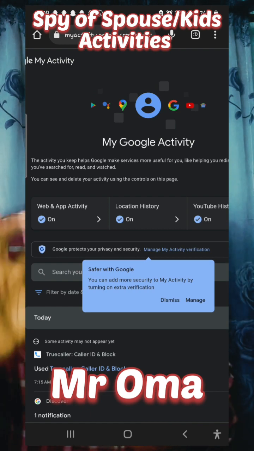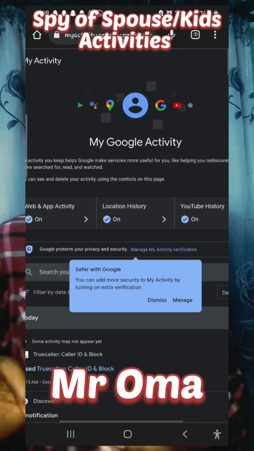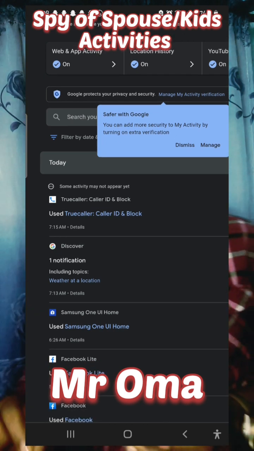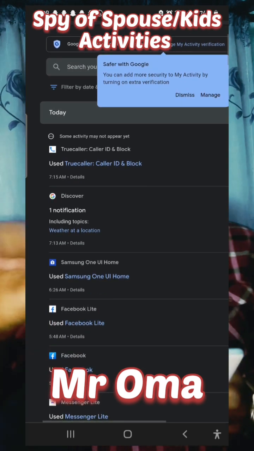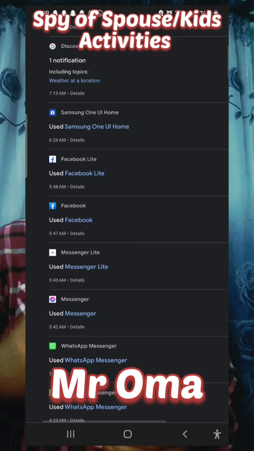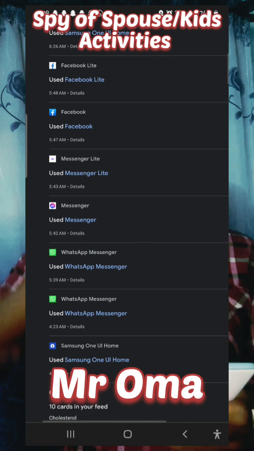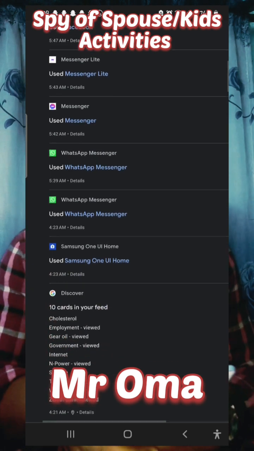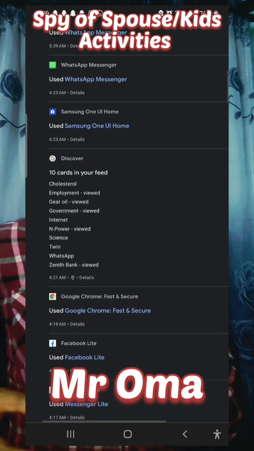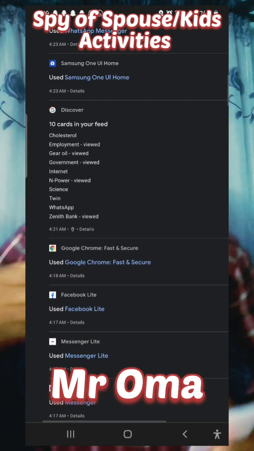So if this person has been watching unwanted videos, or chatting with other people, for 4 days back, 3 days back, you are going to see everything on this phone. You can see I'm scrolling through the details of this phone. That is the way you can check and spy on this person's phone.